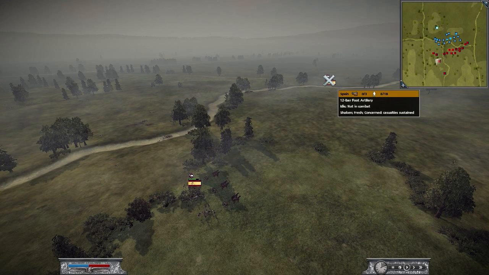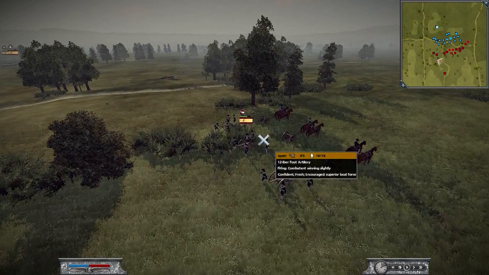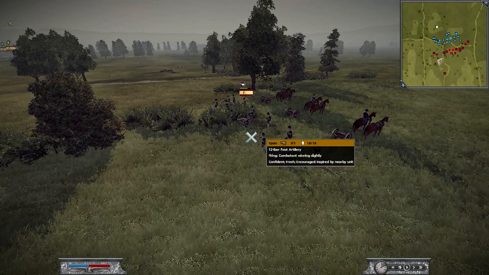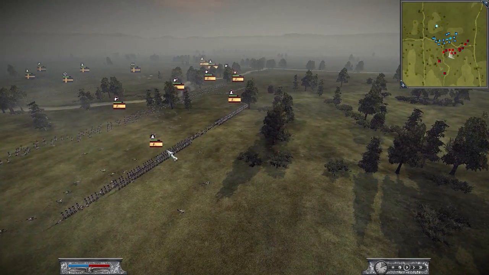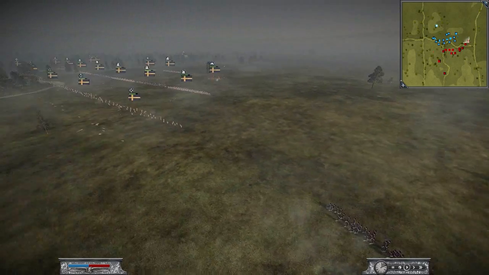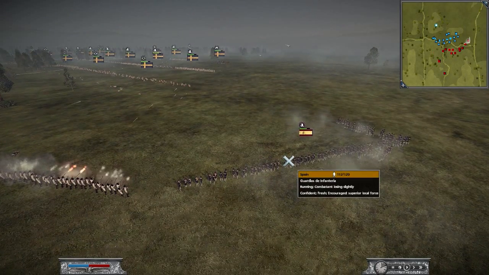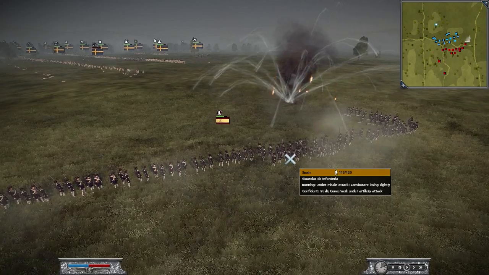Alright, here I was just showing you some of his units, but like I said, I can't see the writing on the screen. My opponent had 2 units of Guardias de Infanterie, 2 units of 12-pound foot artillery, 5 units of Cazadores, and the remainder of his infantry was line infantry. And here's one of his units of guards that I'm pointing out. My artillery fire is focused on them.